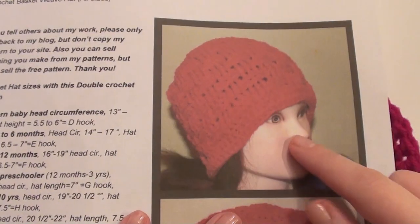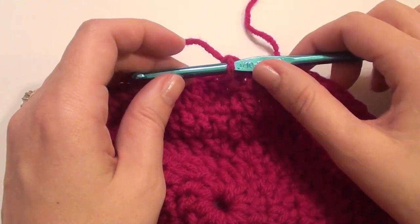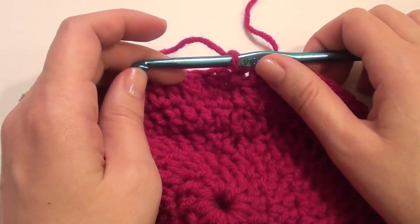Going to show you how to make this basket weave hat. I'm using a J-hook for an adult size. I have all sizes available.